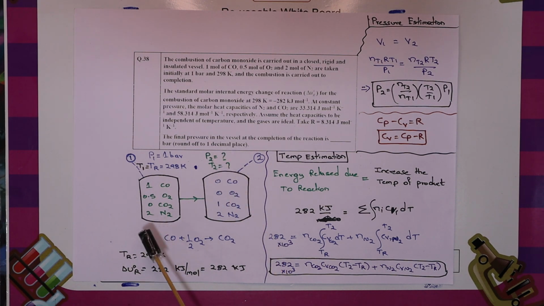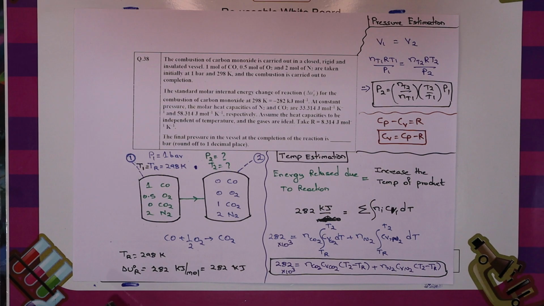What is given? The initial moles before the reaction and the final moles after the reaction. Here in the reaction, carbon monoxide and oxygen react to form CO2. That is why initially there is no CO2. It is said that carbon monoxide and oxygen are present, and in addition to the species involved in the reaction, nitrogen is also present. Nitrogen does not react before or after the reaction, therefore the moles of nitrogen will remain the same. In such cases, we are supposed to find the final pressure and the final temperature when complete reaction happens.